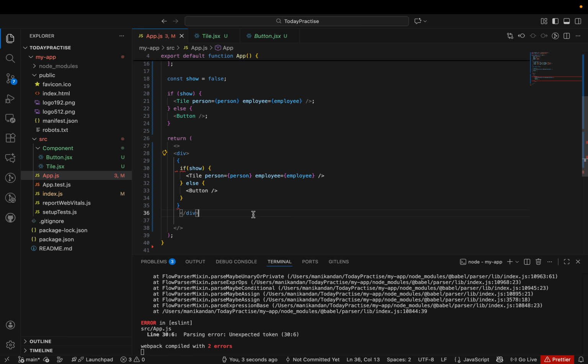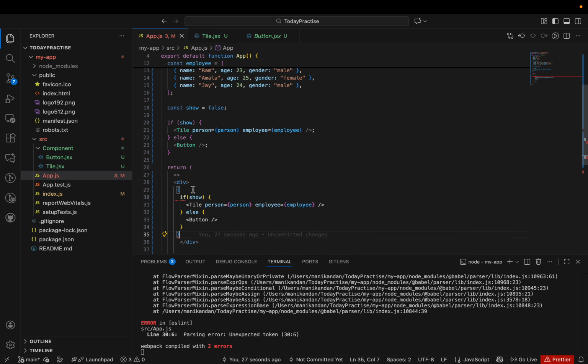Why is it throwing an error? We are using JSX, right? Inside JSX we are using only HTML tags, and inside it we are trying to use an expression. Based on that we have to show like this. If you do the above, it will not work as plain JavaScript inside the return method, because it is acting as JSX. For that we can achieve it in a different way.